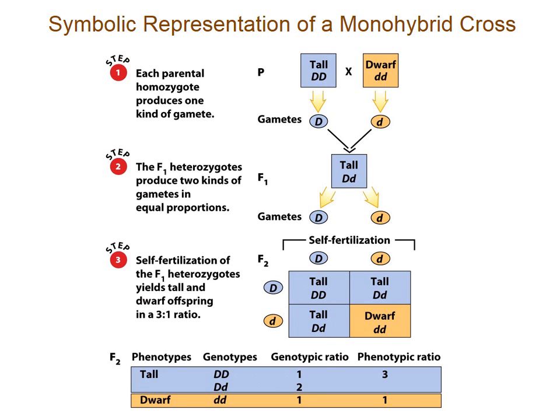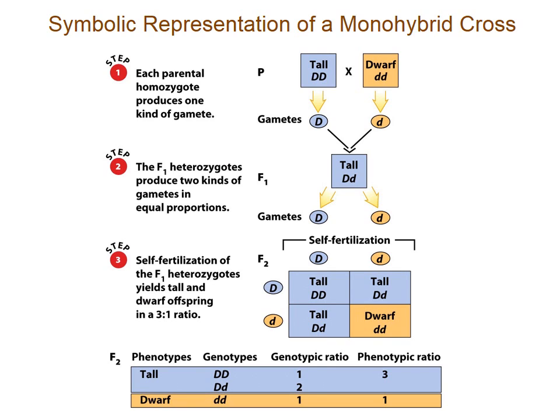Okay, so let's take the tall and the dwarf. We now know that there are 2 different chromosomes. On each of those chromosomes, there's a gene, right? And then there are 2 alleles. And so what happens? This is where we explain the 3-to-1 ratio. So we have a big D, big D and a little d, little d. What kind of gametes can this tall plant generate? Tall alleles, big Ds, right? What kind of alleles can the dwarf plant generate? Small alleles, right? So here's a parental generation.